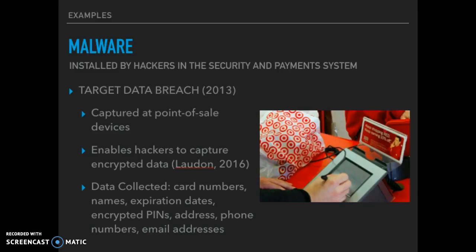Back in 2013, do you guys recall? The popular retailer Target was the focus of attention because of the data breach that occurred. This inflicted stress and panic on its customers whose private information was stolen. So what happened was hackers installed malware into the security and payment system. The personal information of customers was captured at the point of sale devices. Data that was stolen included their card numbers, names, expiration dates, address information, and more.